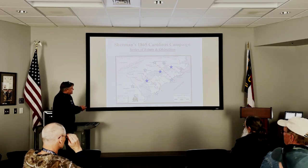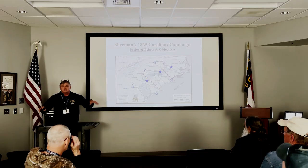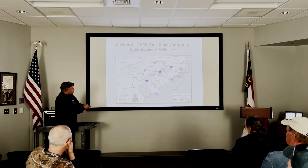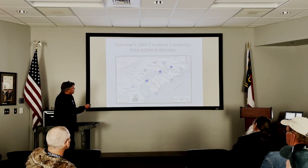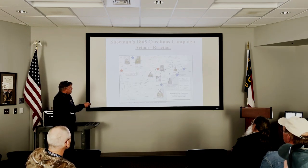And what that does is any Confederate forces in this area, if they're going to try to guard all 3 points, guess what? When you're outnumbered, that's not going to work. So this plays right into Sherman's hands because he marches straight up here to Columbia by February 17th. He's got Columbia by March 11th, Fayetteville, and then by March 21st, he's ultimately going to have Goldsboro. But you can see, even as we go, Charlotte or Wilmington. And then once he even gets to Fayetteville, it's more of, where's he going now? Goldsboro, Raleigh, Greensboro? Now the Confederates do a little bit of reaction based upon this themselves.